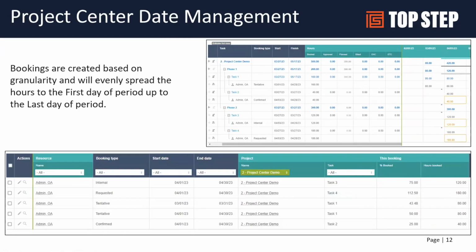When you do book for a period, it's going to evenly spread those hours from the first day of the period to the last day of the period. So if you're booking monthly, it's going to spread the hours across the entire month, which you would expect. It's the same as you would see in a worksheet view within the resource module, or within a general booking creation option. So be aware, you are going to be spreading those hours evenly. So if I'm booked for 50 hours in July, it will take hours per day starting on the 1st and going through the 31st for all of the work schedule hours available.